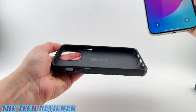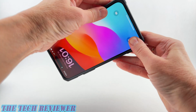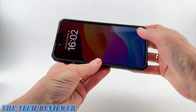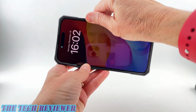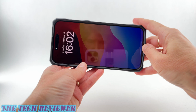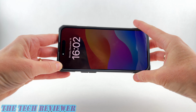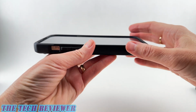Putting your phone in this case is quite easy. Start on the left-hand side and then push on your right-hand corners. So once on, we've got a good fit here overall. You do have give over your button areas, and you do have some give over your port opening areas. This is the case with all of the UAG cases that I've looked at this year. But other than that, I think everything is good.